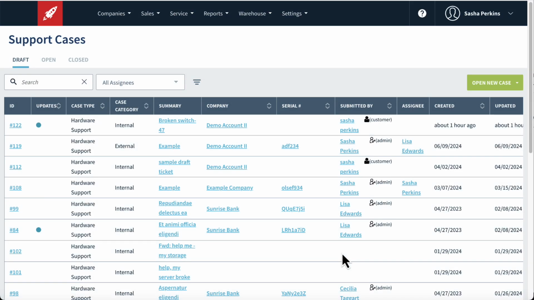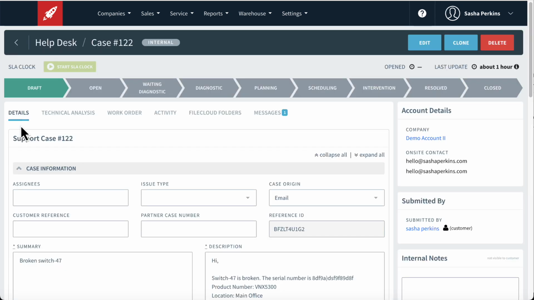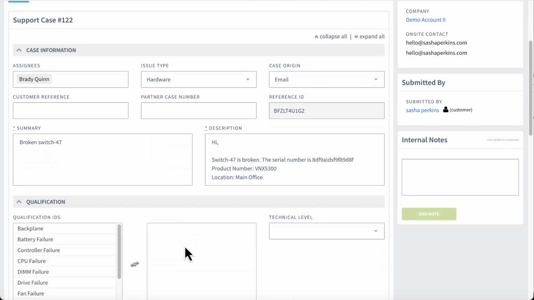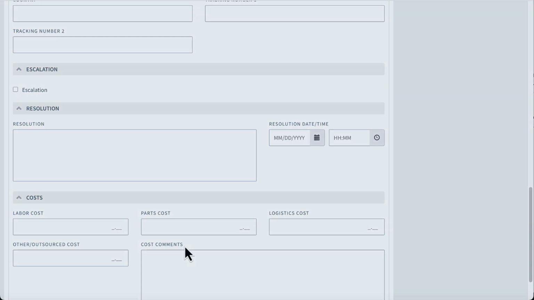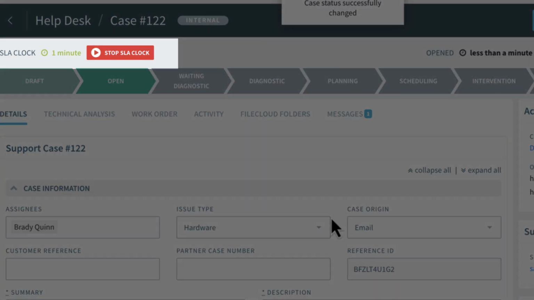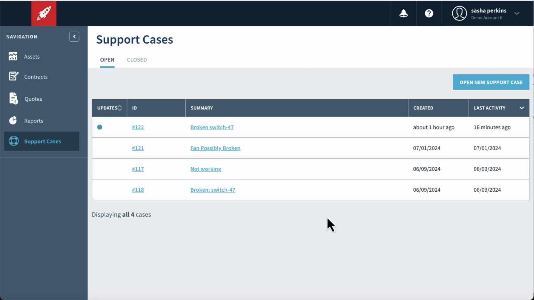Cases initiated through this method will be in the draft status in the team portal upon creation. If the sender's email matches a contact in the company, that account will be linked to the created ticket. This ticket will need to be validated by a team portal member in order to move to open. This will help to check for things like spam or errors in the ticket before it is assigned. Once the status is changed to open, then the SLA clock will start. Once a ticket is set to active, the customer will be able to see the ticket in the customer portal under Support Tickets.